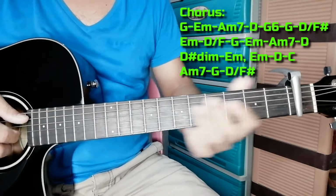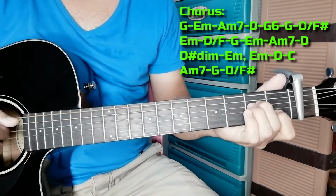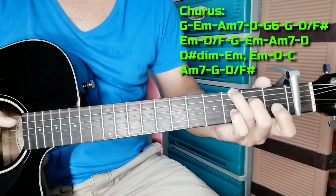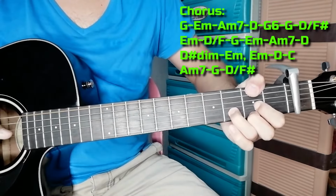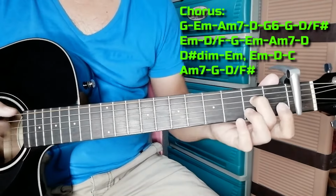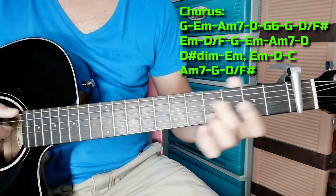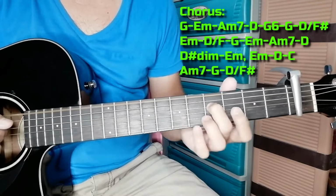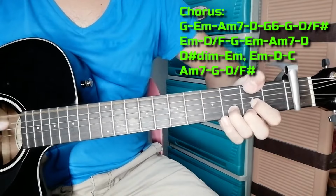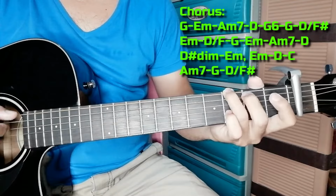Okay, again, repeat: G, E minor, A minor 7, D, G6, D over F sharp, E minor with a slide, 6, 4th string slide, then 3rd string. D, bass F, then G, E minor.